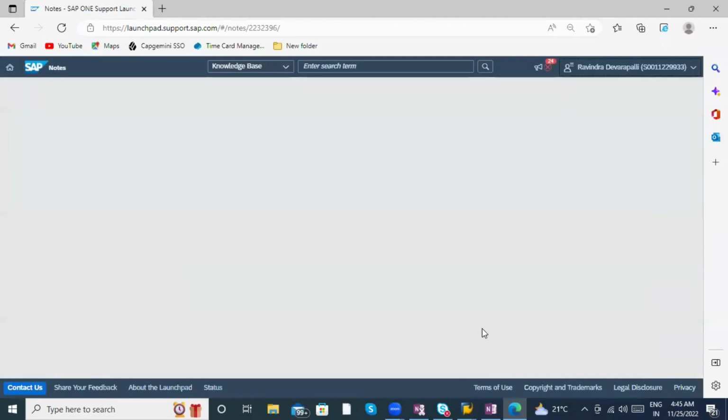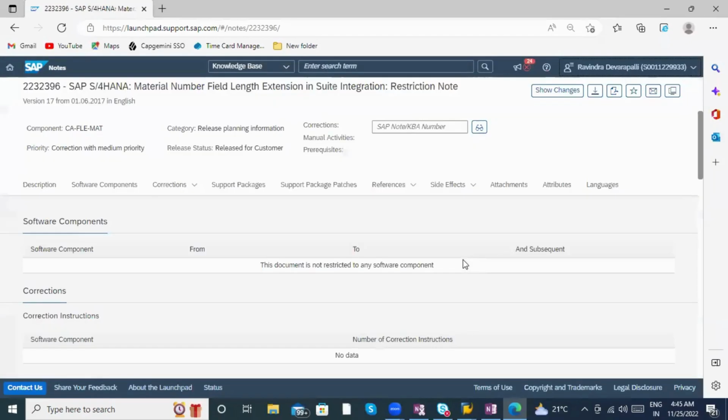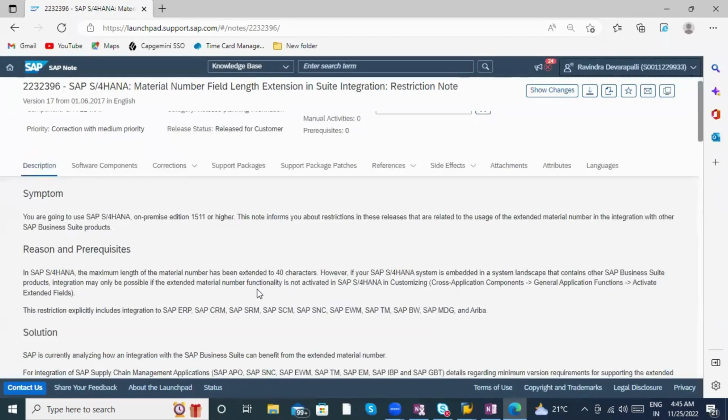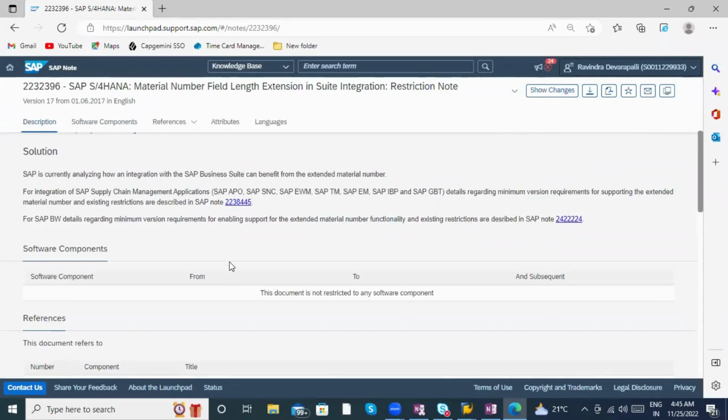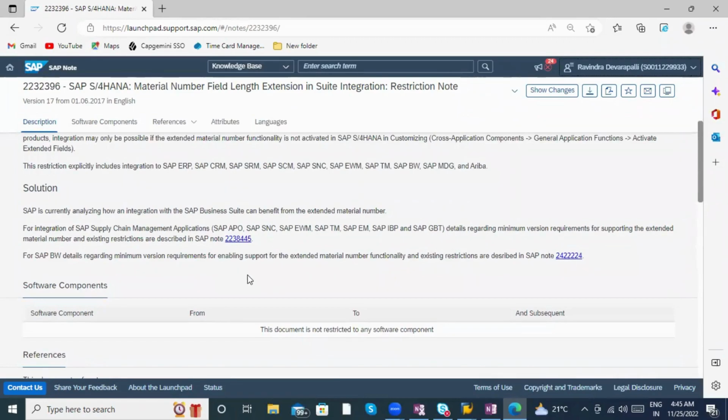Please read this one, and supporting SAP notes are also there, continuing to other SAP notes: SAP BW related, APO, SNC, EWM, transport management, EM, GBT. There are so many other supply chain management applications.